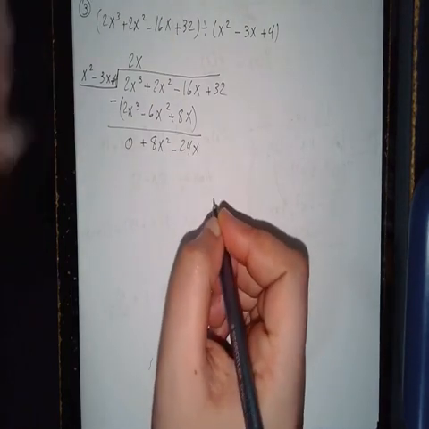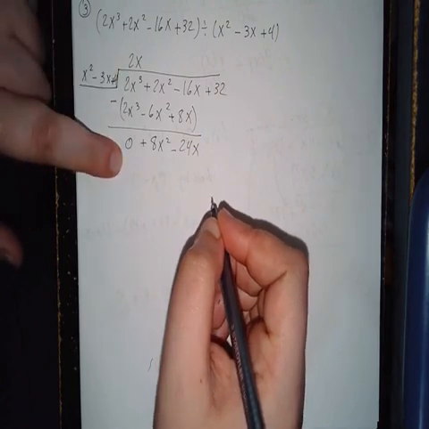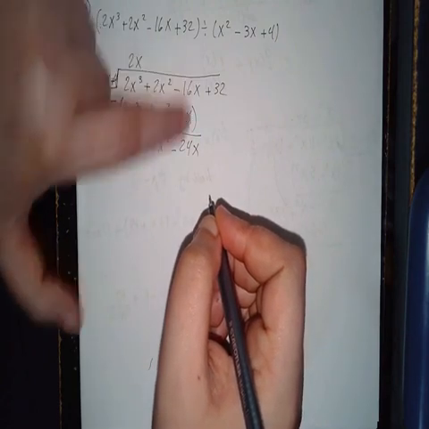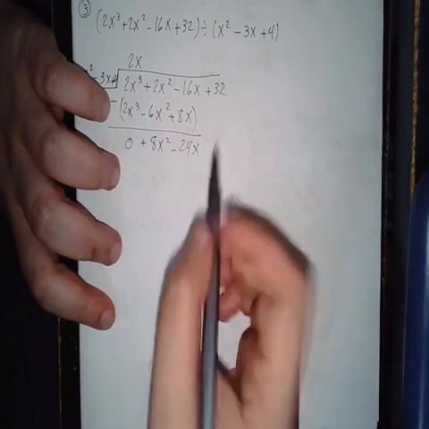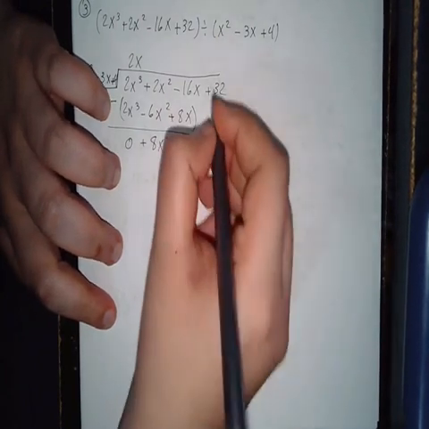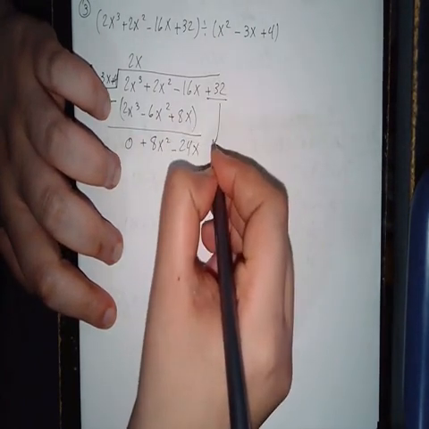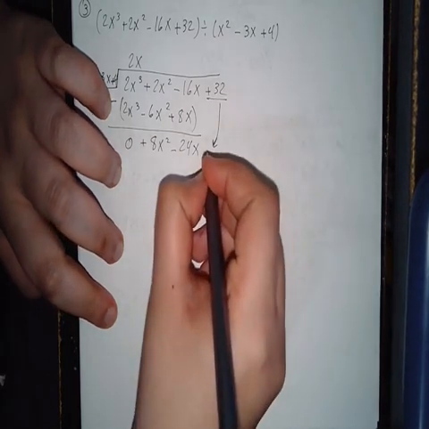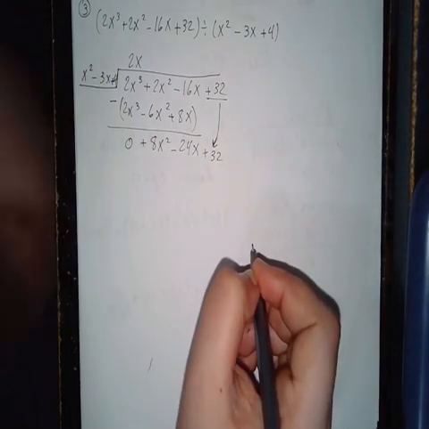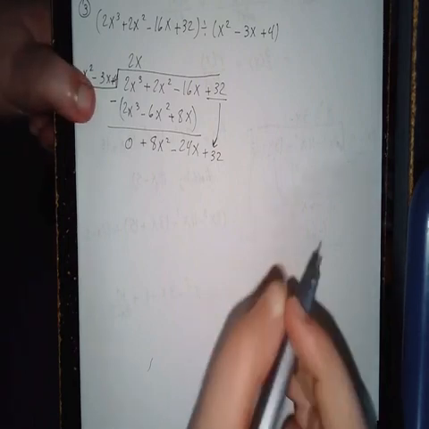Yeah? So we solved this one, it gave you a 0. We did the subtraction here, we did the subtraction here. So the next term you did not touch is that one. So I'm going to grab the 32 and move it down, plus 32. Now we do the same thing again.